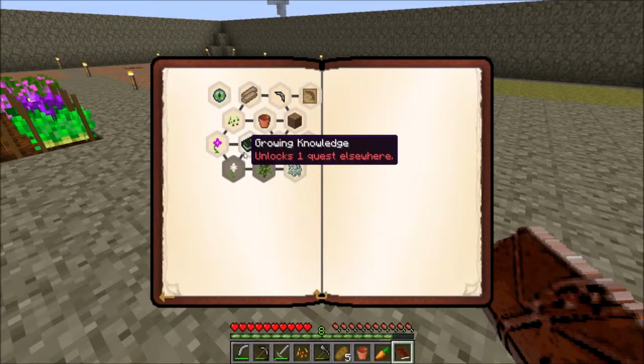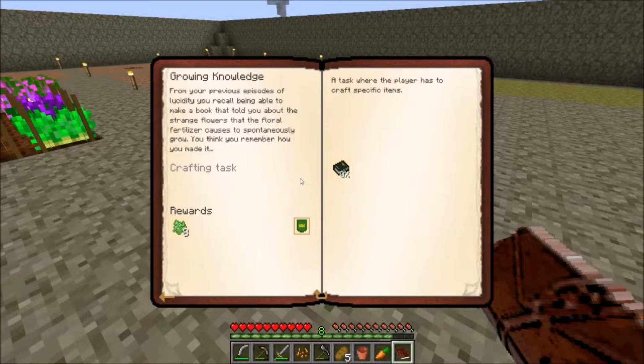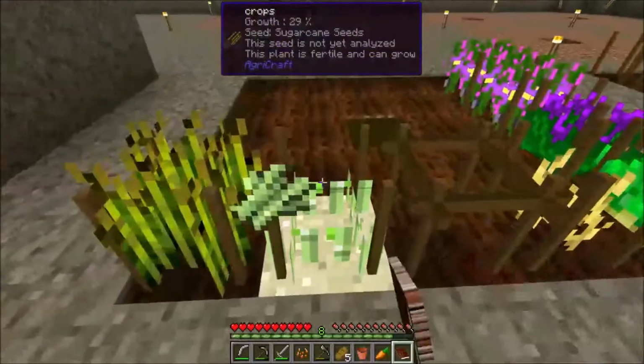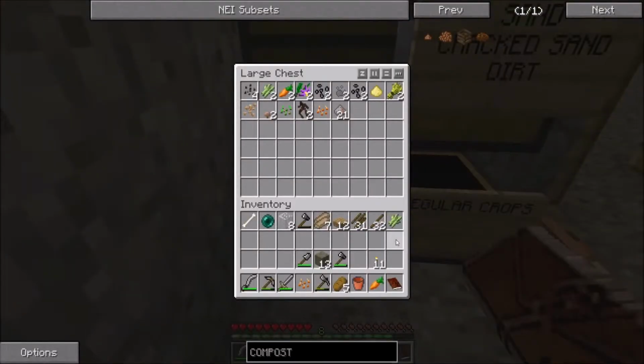The first quest we're going to accomplish here is called Growing Knowledge. This wants us to craft the Lexica Botania, and it's relatively easy to craft. Basically, from your previous episodes of Lucidity, you recall being able to make a book that told you all about the strange flowers, and that floral fertilizer causes us to spontaneously grow. You think you remember how you made it. To make the Lexica Botania, we need to combine a piece of paper and any of the Botania flowers.